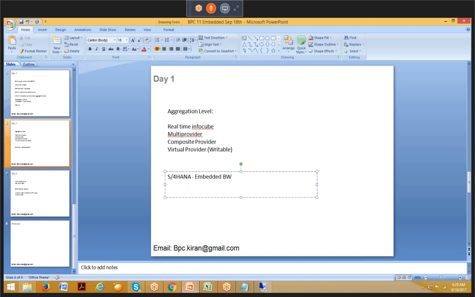When I'm talking about BPC 11, I will cover BW for HANA. Whatever components and objects are required for BPC 11 related to BW for HANA, I will cover.